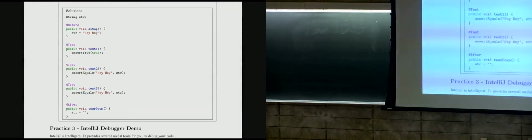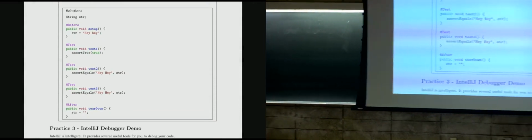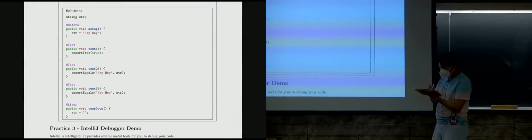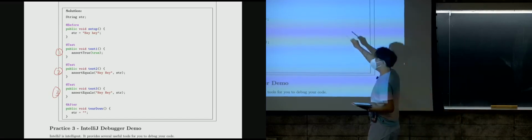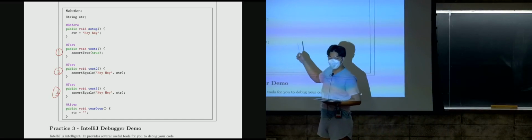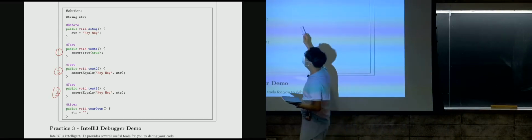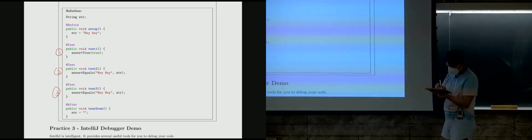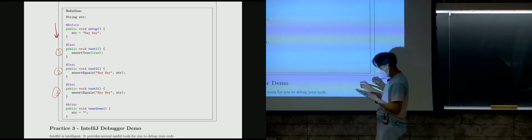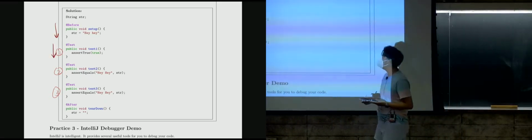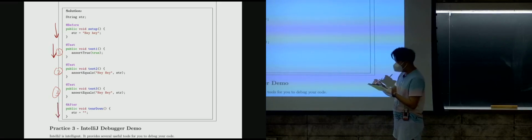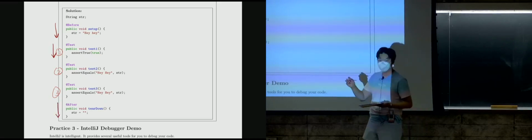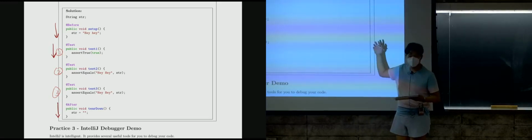So, okay, I guess this is more clear. And assume that we will run test 1 first, test 2 second and test 3 third. What should be the sequence of execution? Which part of this program should run first? Yeah, the before. And then? Test 1. And then? Yeah, the after. And then? So I hear two voices. Someone says test 2 and someone said before.